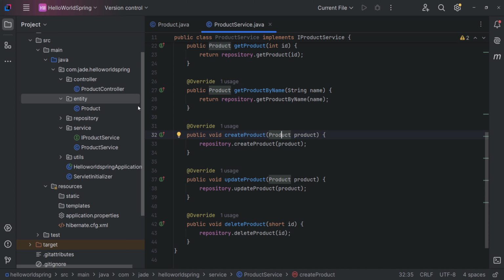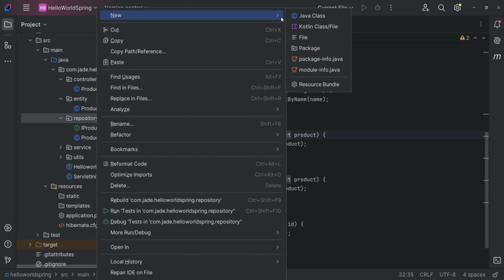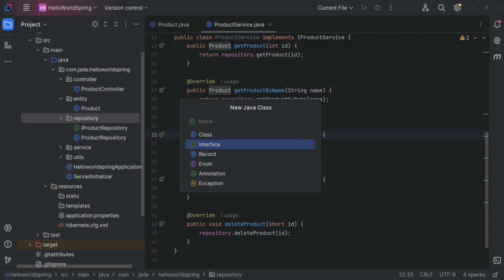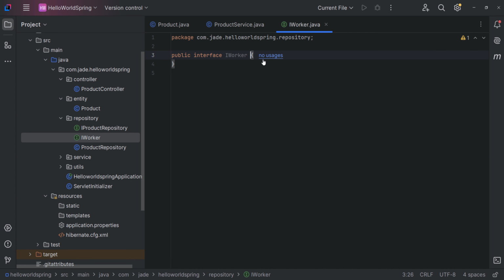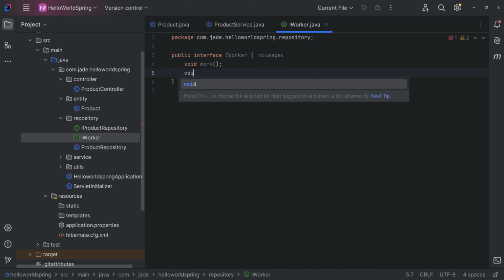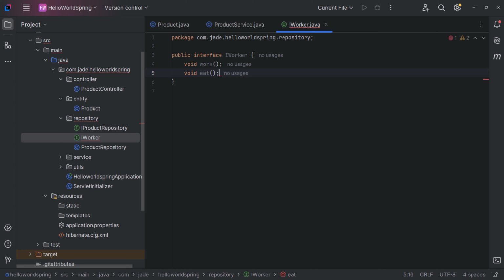For example, you have an interface IWorker, and in this interface you will create a method work and a method eat, right?